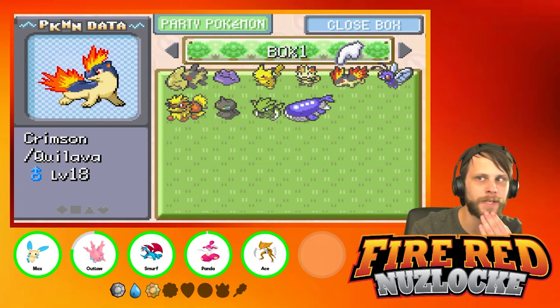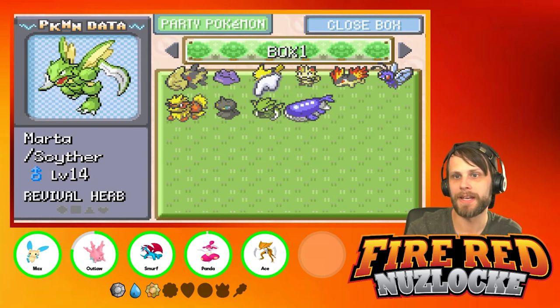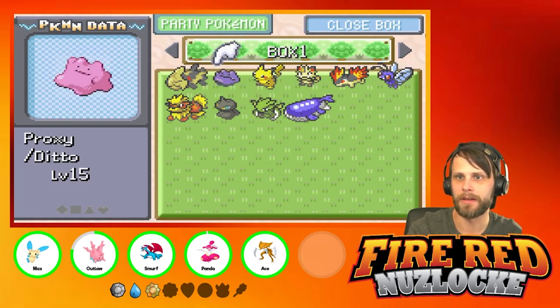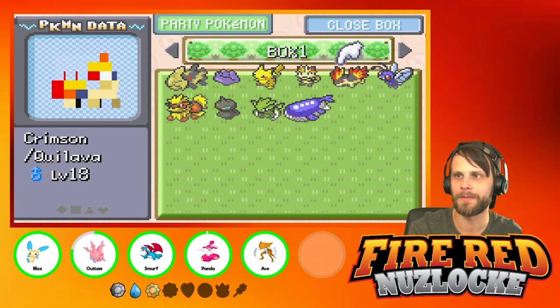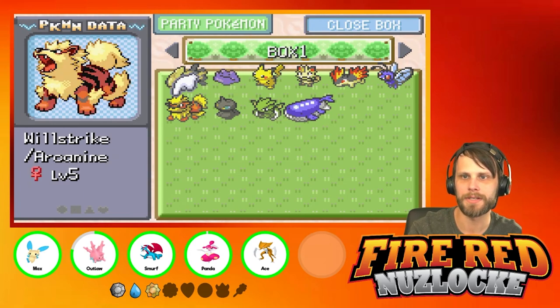So, looking at our team, we do not need a water type. Flying type? I don't think we need... I mean, I do like Scyther, but I don't think we need it. Definitely not Relicanth. Not Ditto. Sorry, Alex. Not Quirk. Tapia 2.0 is fun, but don't need it. I think it's between Crimson, Parish, and Willstrike.